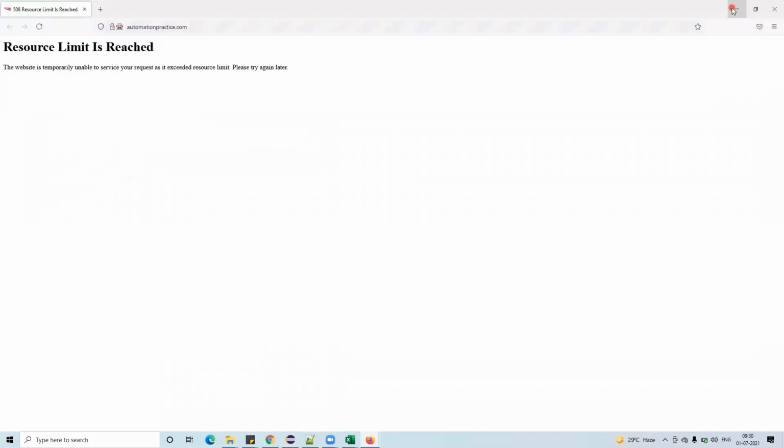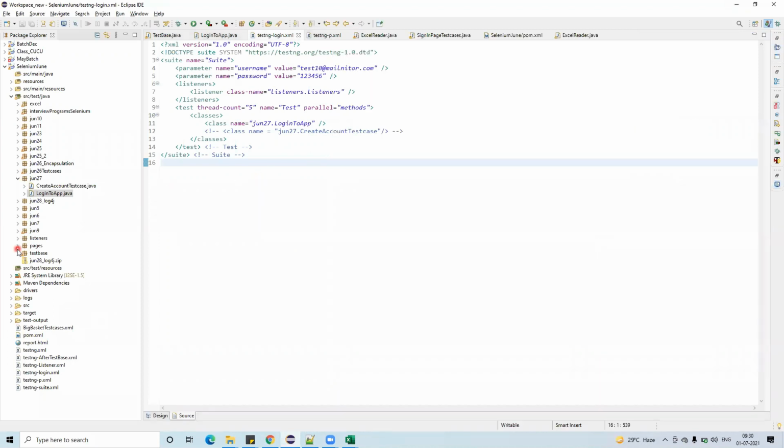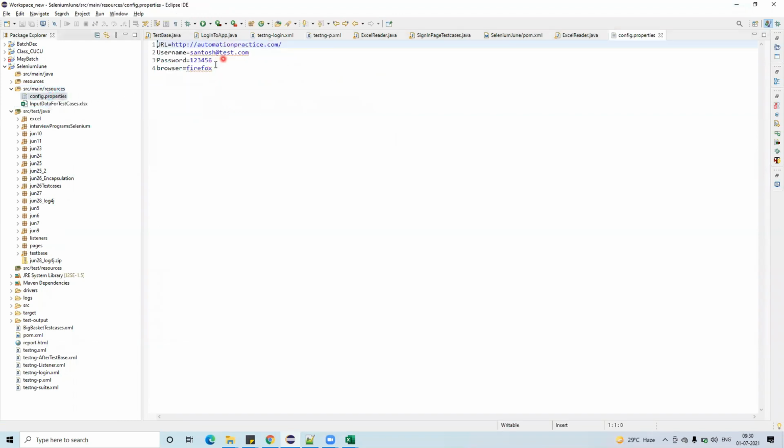It's very bad. Let's do one thing, change the browser, sometimes it will work. Change it to Chrome. Chrome, right? Okay, go back here.